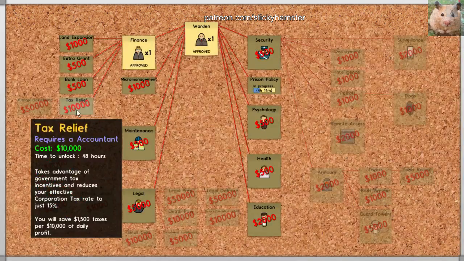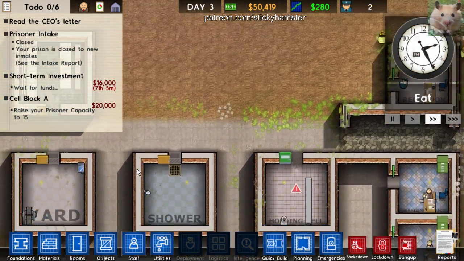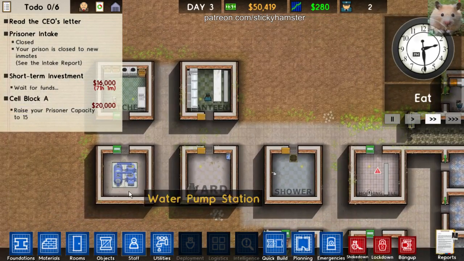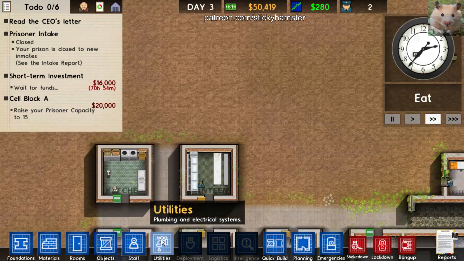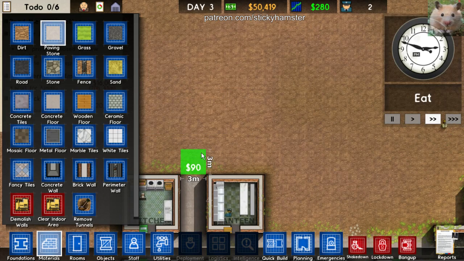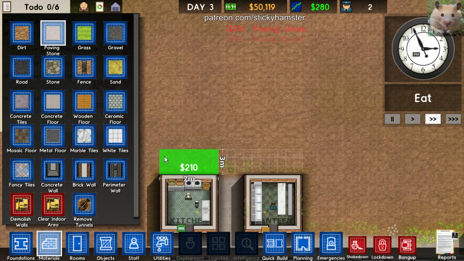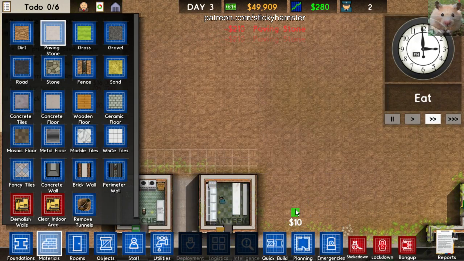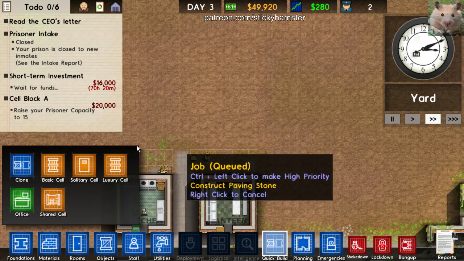What about tax relief? $10,000. Let's see. Let's build our cells first. We want to have 15 cells if we can afford it. You've got the canteen in the kitchen, the yard and the shower. Let's go ahead and move our paving stone over here. Start to build some cells. We're still in a positive cash flow. Basic cell.